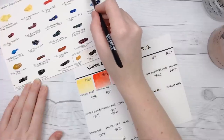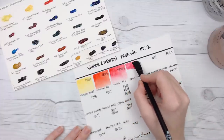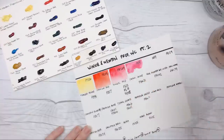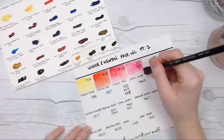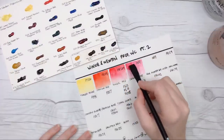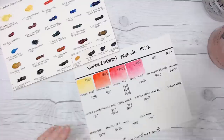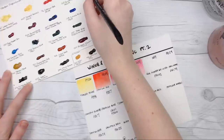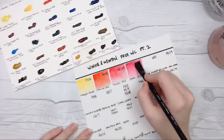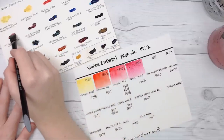Next we have Permanent Rose, which is Quinacridone Rose PV19. This one should put the Quinacridone Red in perspective. You can see with this Permanent Rose going down, it's even more pink than the other one, so it's setting the Quinacridone Red back to look a little bit more coral-like. I'm a little worried that because of how much water this brush holds, the swatches won't be as vibrant, and I don't want to cheat Winsor & Newton out of any vibrancy. I've been hard on them in the past, but in the last live stream I had a lot of fun with those colors.